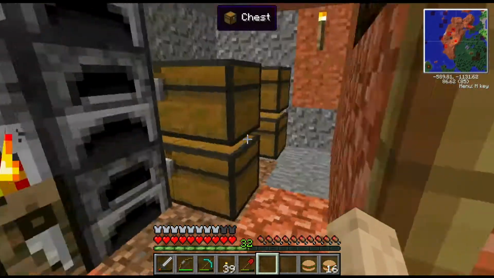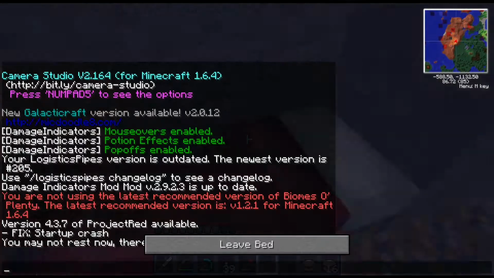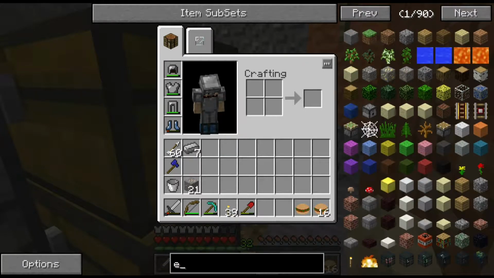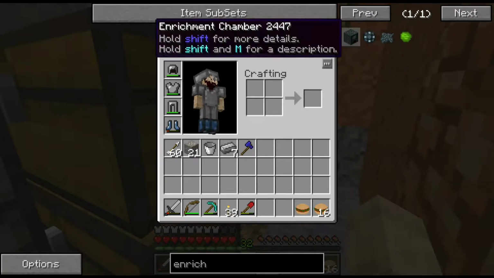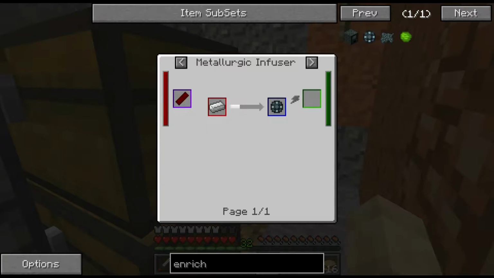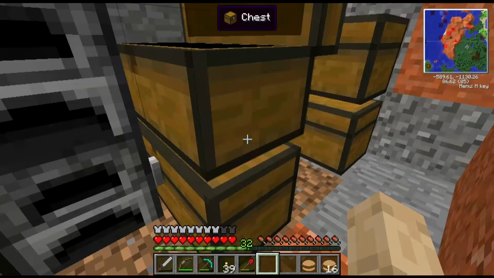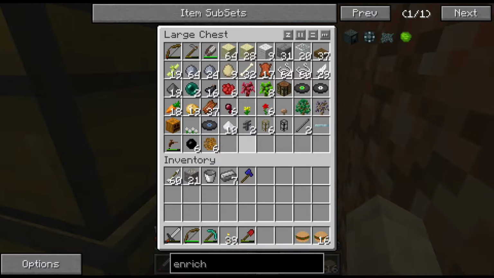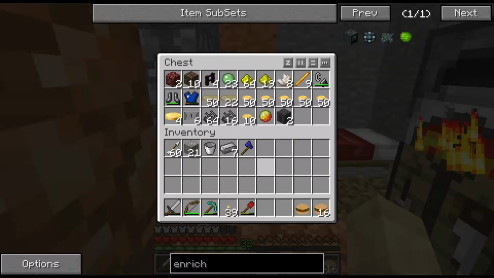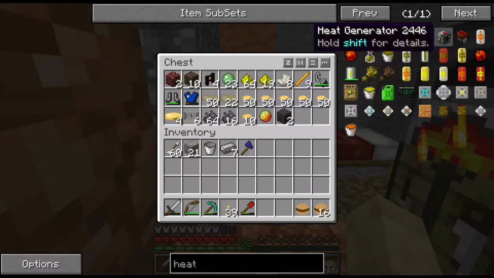Alright, so I need the metallurgic infuser. What was I gonna do? So now I got the steel, I don't know what I was gonna do. Enrichment. Enrich. That needed the steel. But I need a metallurgic infuser and enrichment chamber. I thought I made a metallurgic infuser. Doesn't look like it. Oh, that's what I was gonna do, heat. But I just need to start off with the power supply.